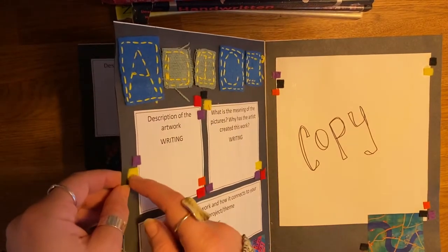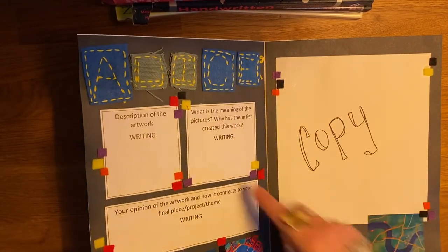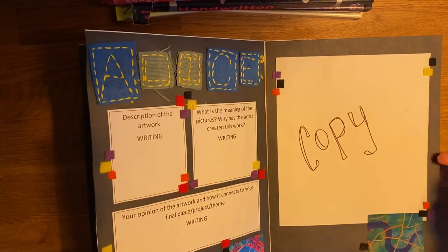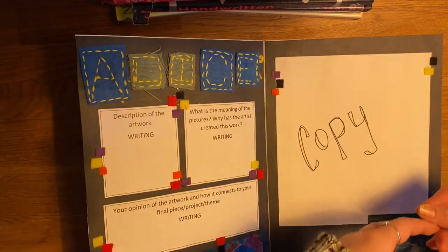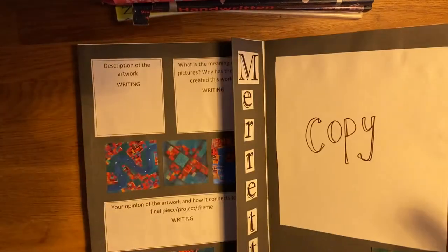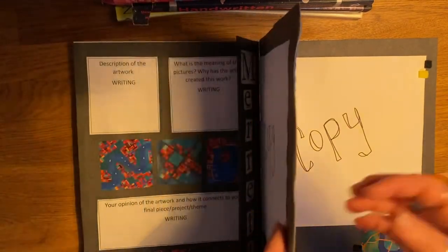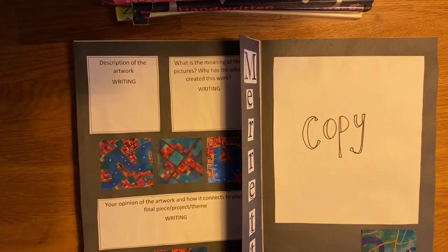You might even want to sew these bits — you might want to do a running stitch around the background to represent the rivers going into it. You might want to put some sewing onto the copy, as if you've sewed into it, and you can sew that on the black paper before you stick it down. It's about reinforcing it and making it stand out a little bit more by adding those little textures, those bits of materials, and adding into the images as well.